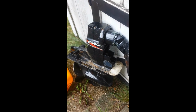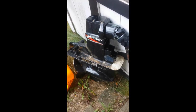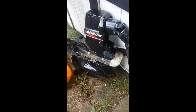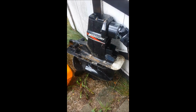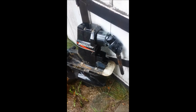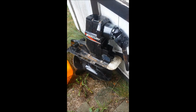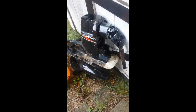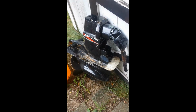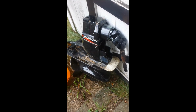Obviously it's a different boat, and I want to make sure that I'm set up correctly. Worst case scenario, I sell this outdrive and I get the one that I need. I haven't taken it apart yet or pressure tested it, but it looks in great shape. The anodes need to be replaced, but that's something you should do every year or couple of years, depending on the type of water you use it in. The outdrive is probably one of the last things I'm going to put on the Sea Ray before I fire it up and make sure everything works.